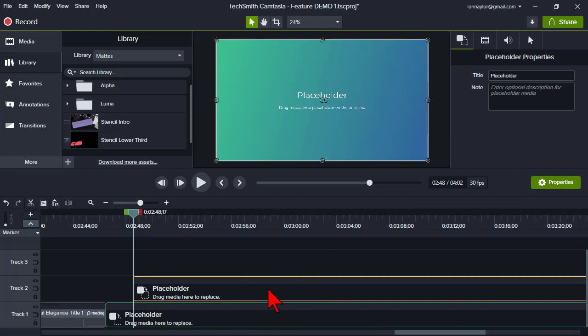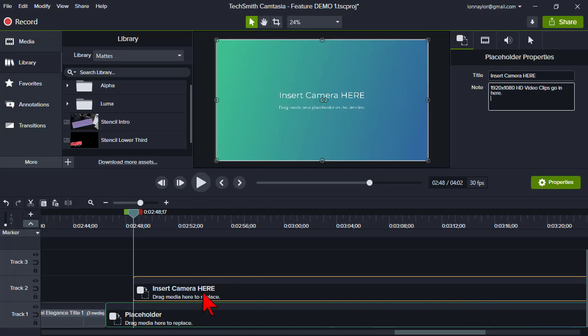Then the nice part here is that you can name the placeholders. So you could say, insert camera video here, right? And you can also provide more in-depth instructions or notes for others to follow, like 1920 by 1080 HD video clips go in here.